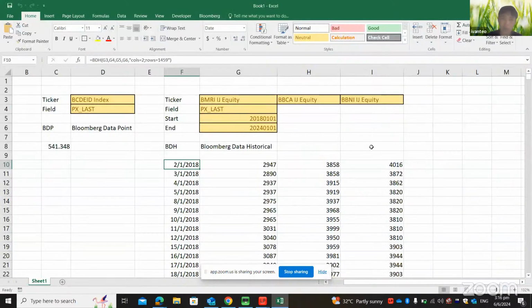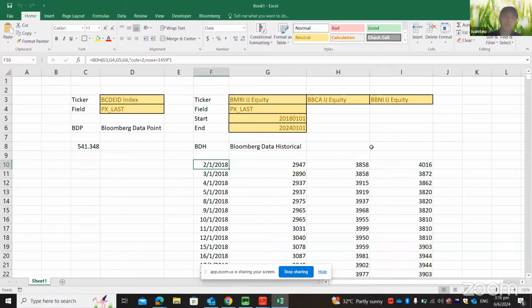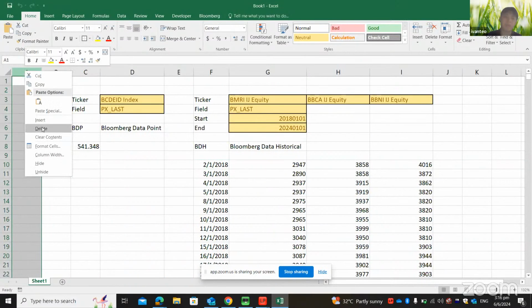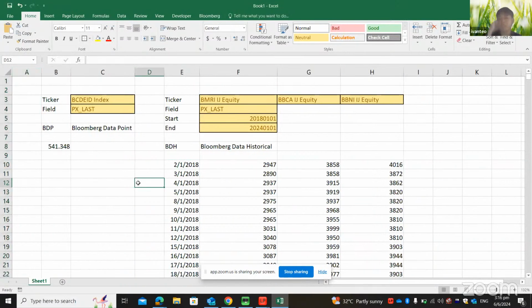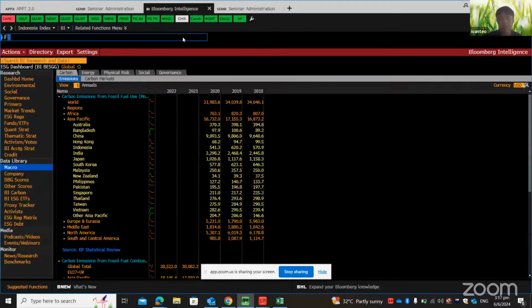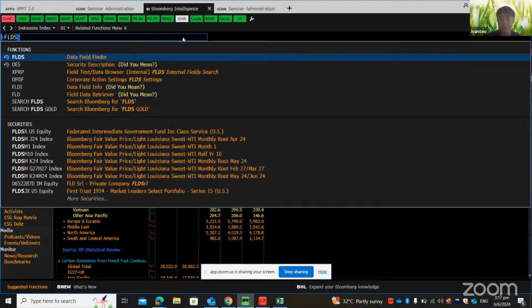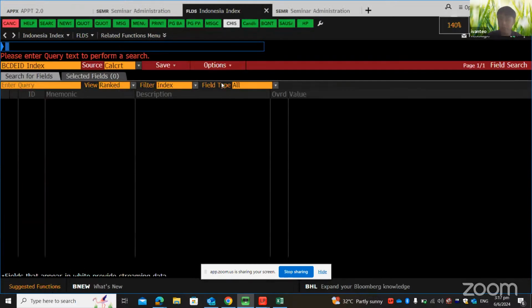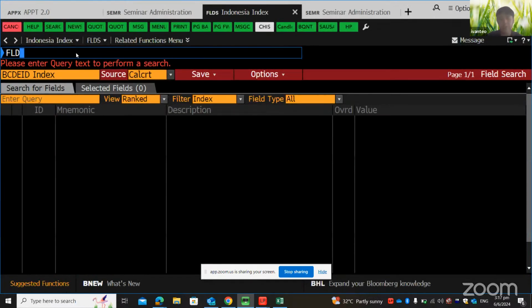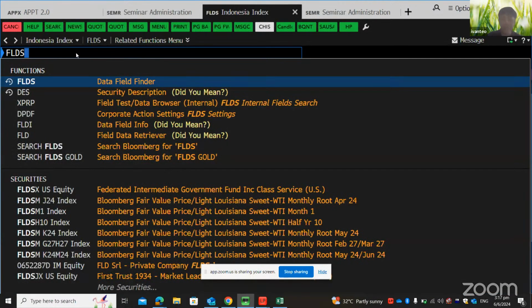So now, I'd like to move on into how people are using Bloomberg to create templates. So in terms of data sets, other than price, we also have other information. Things like if you go into FLDS, field search, the page FLDS, data field finder.